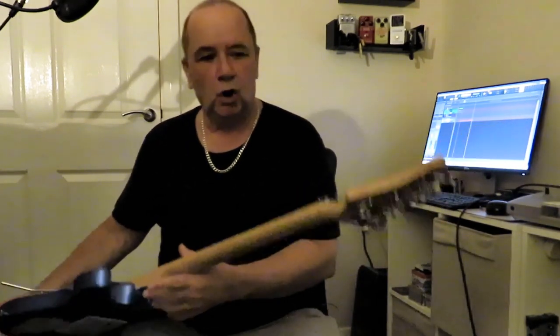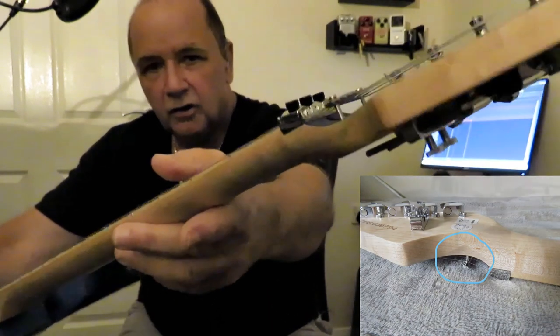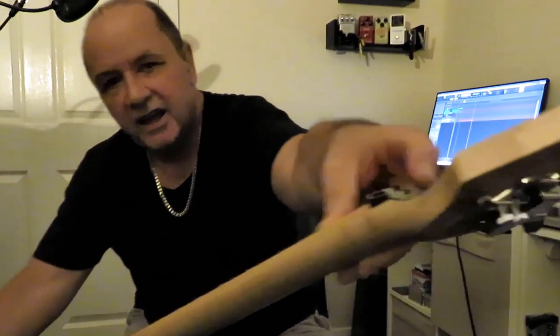We've got a bit of what looks like paint overspray on the bottom of the headstock. I don't know if the camera will pick that up just there.